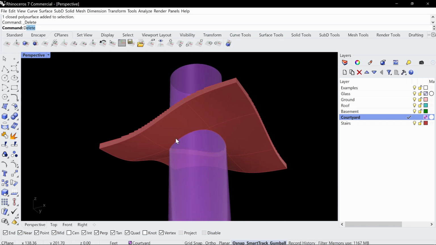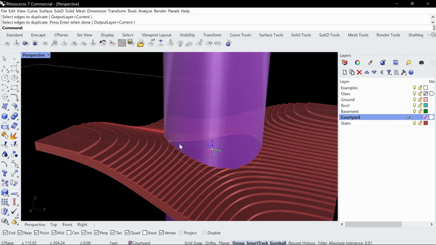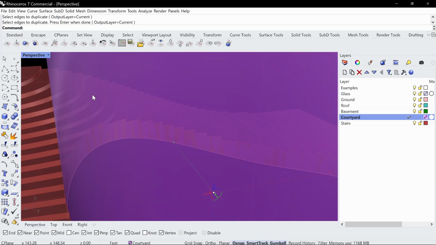So I can take this profile. If I do DupEdge, let me dupe this edge right here. And I'm going to move this curve edge up, 42 inches, because typically that's guardrail height. So if I type in move vertical, sorry, I typed too fast.